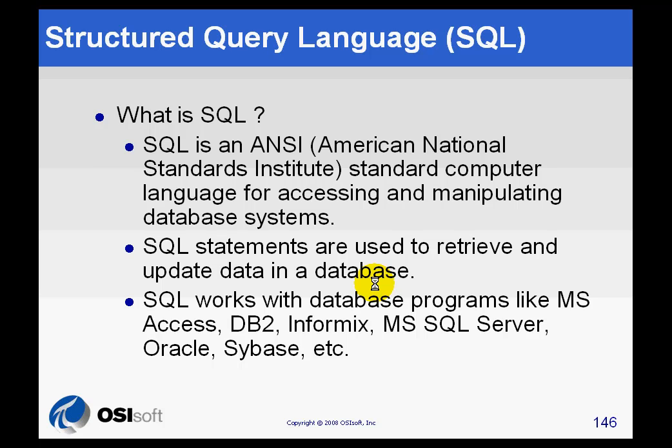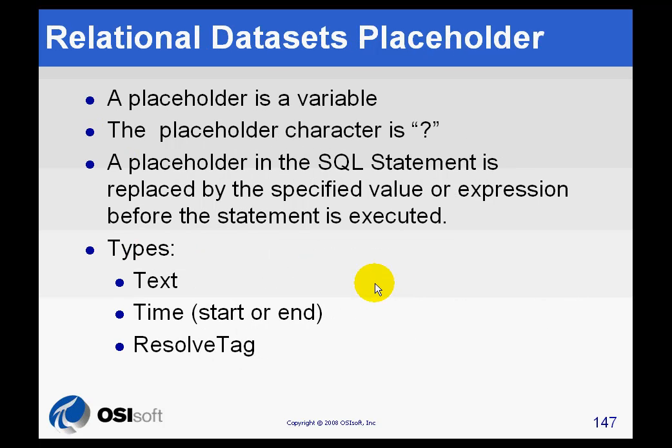And part of SQL is the support for placeholders. Now, we're not going to talk a lot about placeholders. The placeholder character we use with RT Web Parts or with SQL is the question mark. It's where we can basically substitute a parameter. For example, you can have a parameter passed from one web part to another in a data set, such that clicking on one web part will initiate a connection to a second web part, passing a placeholder, being a string or a value or something like that, and then that will have an effect on the second web part. So we'll see an example of that.